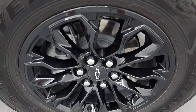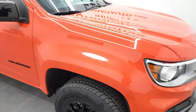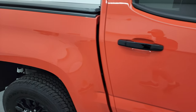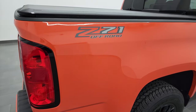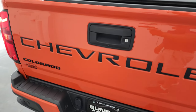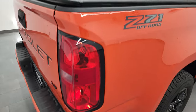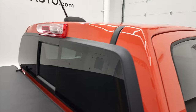Passenger side rim — no scuffs or scrapes. As you go down this side of the 2022 Chevrolet Colorado, take note of how clean the body is and how reflective and mirror-like that paint is. I take these HD videos so if you are far away or cannot make the trip but you're still interested in purchasing the vehicle, you can see the truck, hear the truck and have confidence in the vehicle before you even get here.